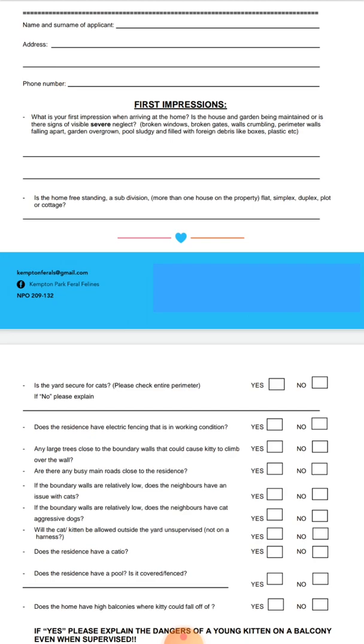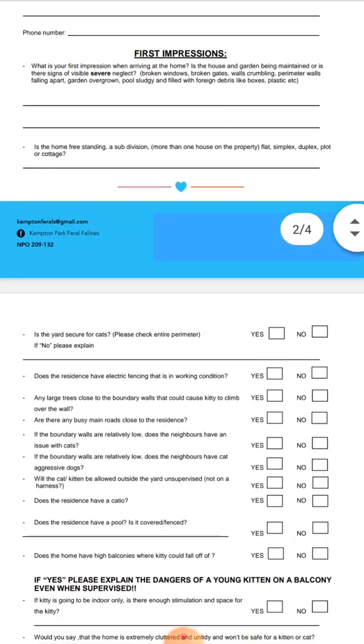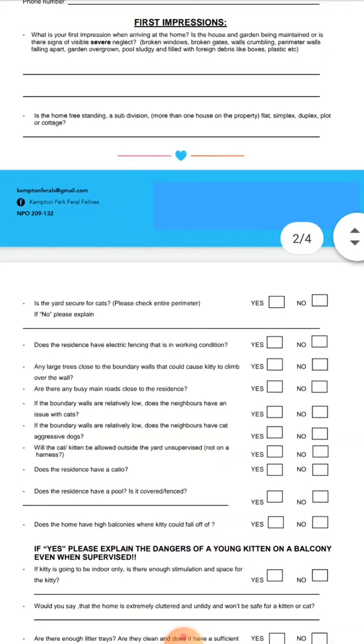Garden overgrown, lots of garden refuse and rubble laying around, ideal breeding ground for mice, rats, snakes. Definitely not a safe home. Just with normal wear and tear on the house, I mean, we don't expect people to stay in $1 million mansions and the homes to be in pristine condition, but at least it needs to be safe, and it needs to be at least a decent home.